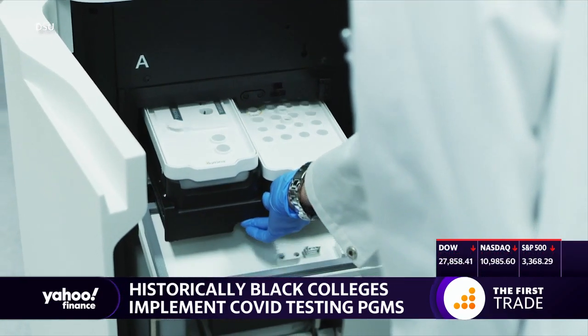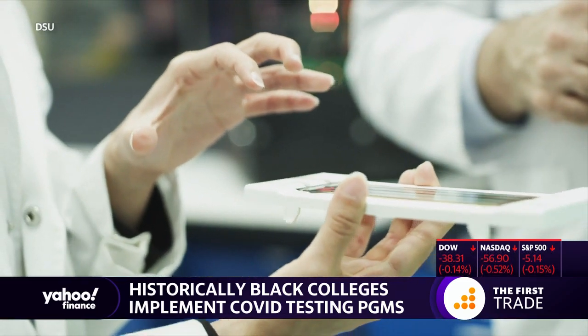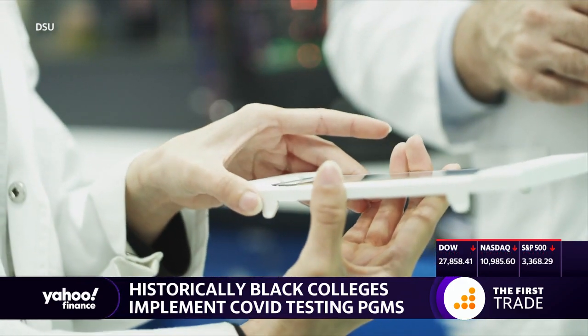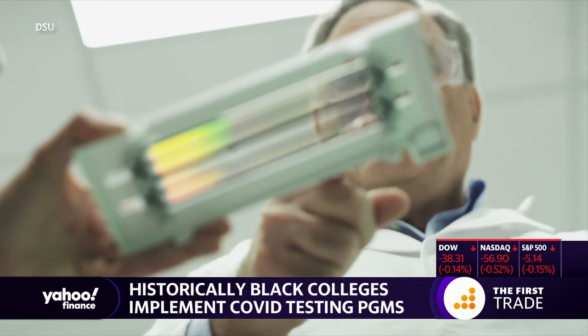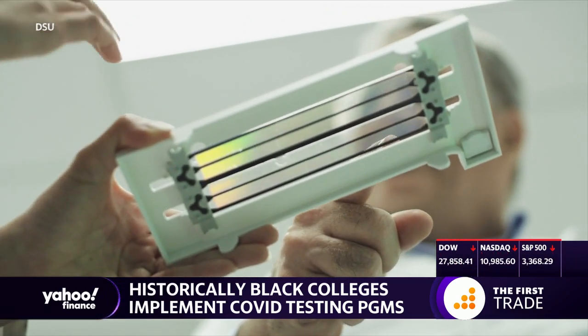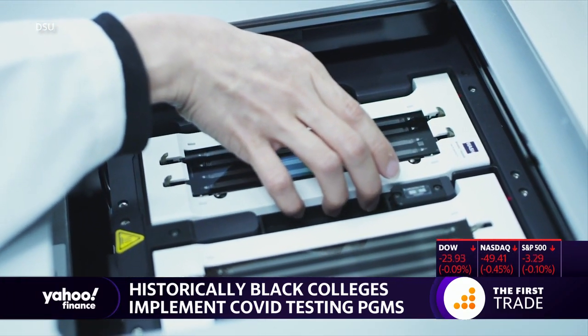For me as a physician surgeon, what's most exciting is that it's a quick and easy, self-administered test. These students just swab the front of their nose — no more brain tickler. Swab the front of the nose, 10 seconds on each side, drop it in a test tube, goes in a baggie, that batch goes out, and we get a yes or no with a 1% false negative rate.